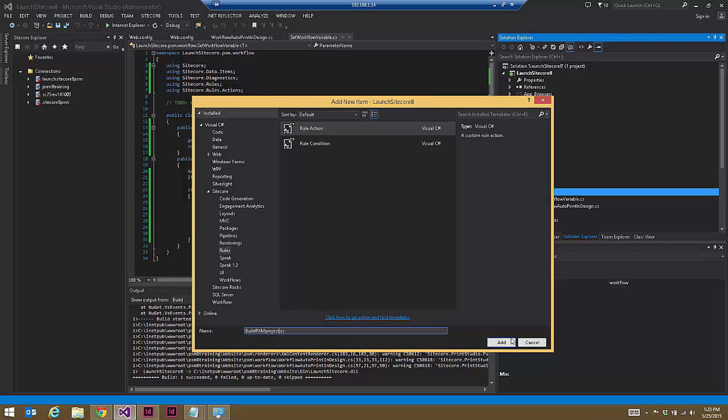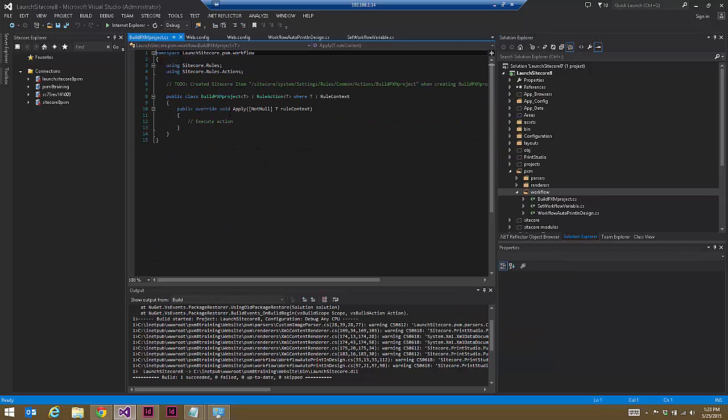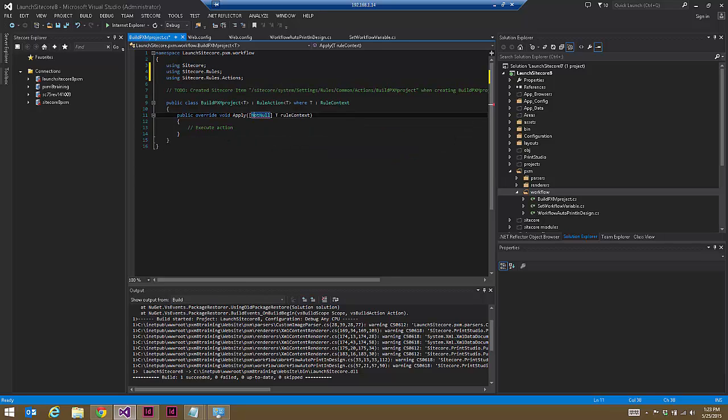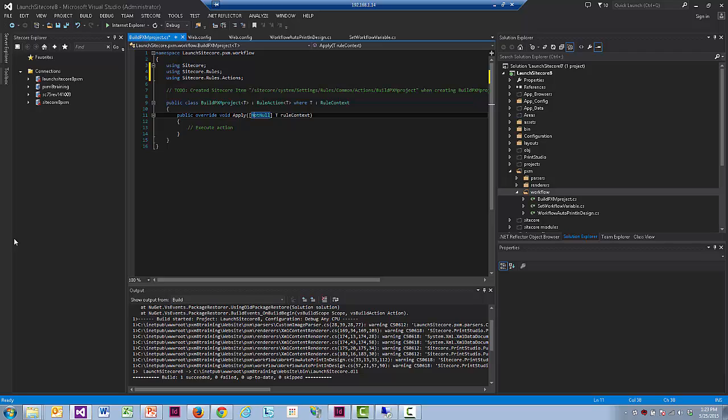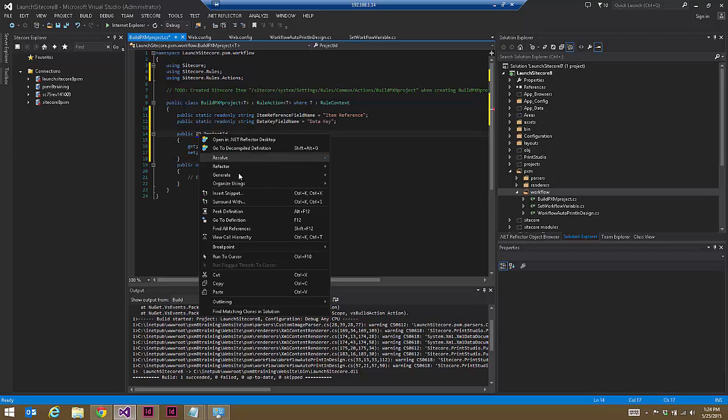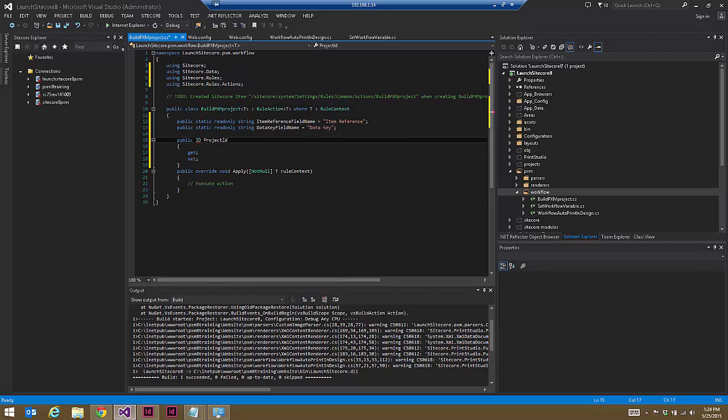So I'm going to call this build PXM project and say add. And then at this point here, once again, we'll resolve that and we'll start to set some variables. So first things first, we do want to receive the project ID as a variable. And what is the project ID? Well, that will be an existing PXM project that we're taking as a template. So we're going to take our Launch Sitecore article PXM project as a template, and we're going to make a copy of it. And then we're going to set all those item references manually from that data key that we're using.